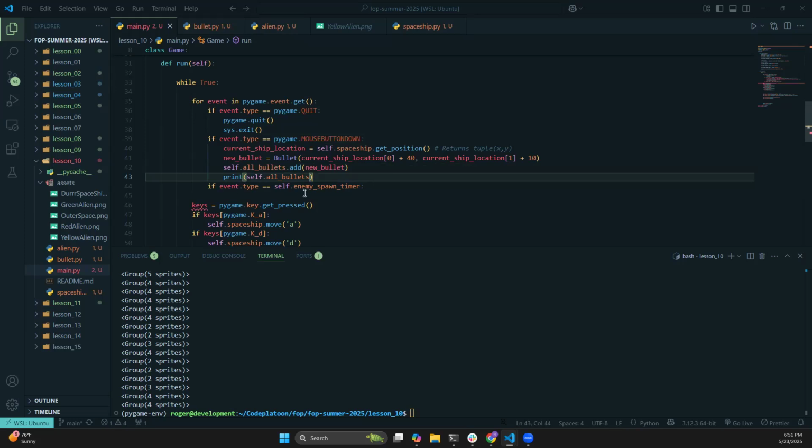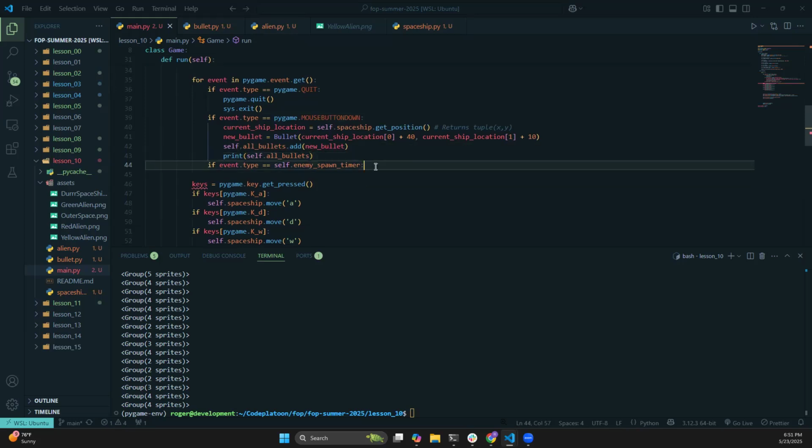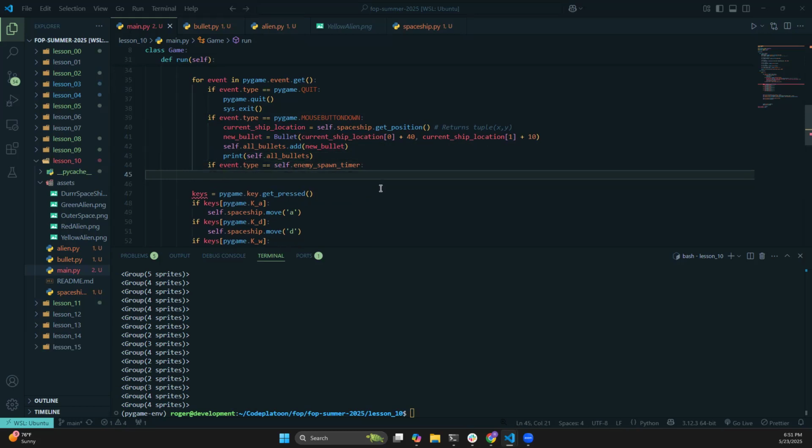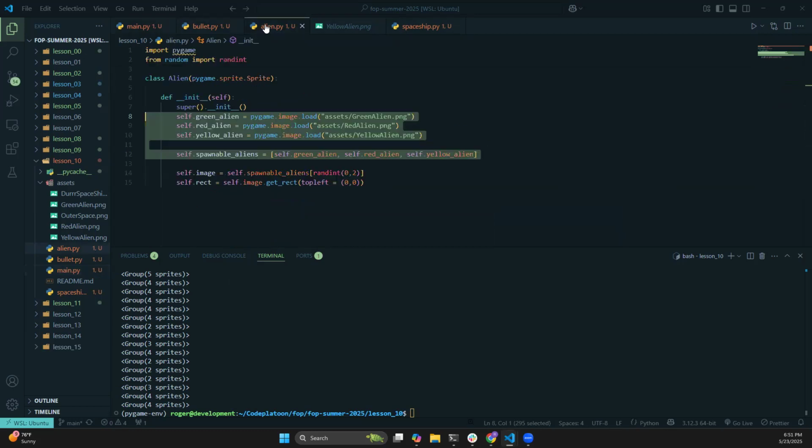And then here on the event type, we're checking for the spawn timer. And when this spawn timer happens, we should be creating an alien. So we're going to say new_alien is equal to our alien object, which, let's see, how are we doing this?